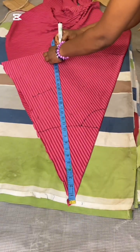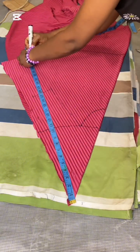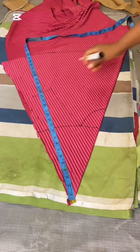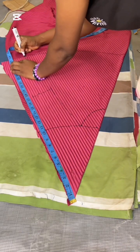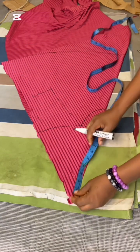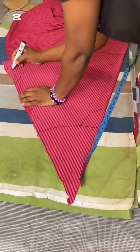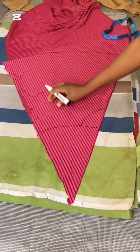It's best putting your tape at the tip when drafting a flare, because it's easier for you to determine how to go about it. If you decide to put it at the neckline and mark it, it's not going to be so easy, because you see that neckline is not a point. You have to move it round. So I really hope you understand what I'm trying to say. So yeah, I went ahead to mark out my measurement. Then from that edge there, I just drew a line into the down part.